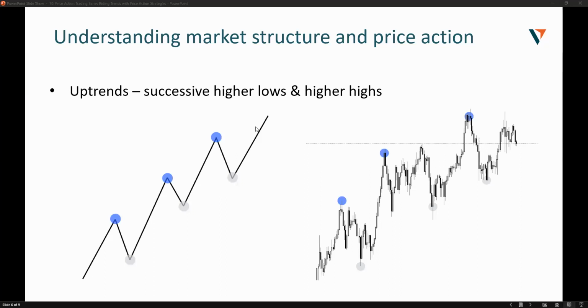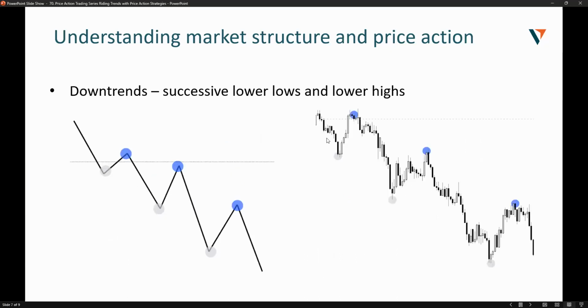Okay, so back to our market structure slides, right? You can see for this, let me take a look at the next one. So this is a downtrend, right? In a downtrend, we see successive lower lows and lower highs. So in this example, we can see here as well, when prices are in a bearish market structure, generally the highs are not violated. Which means that if price does a pullback into this zone, the general direction is still bearish.